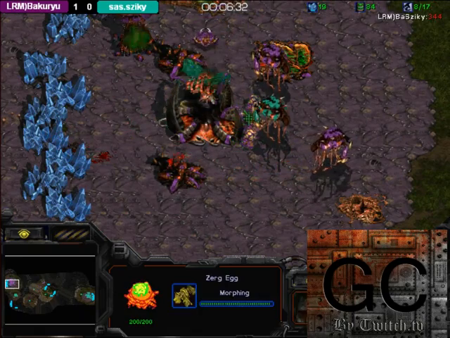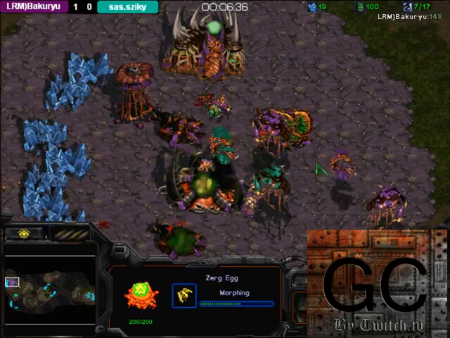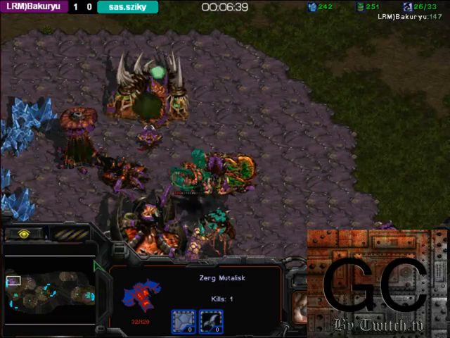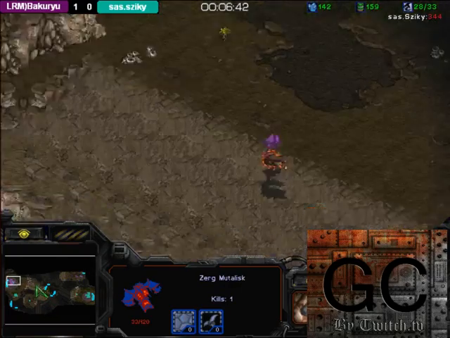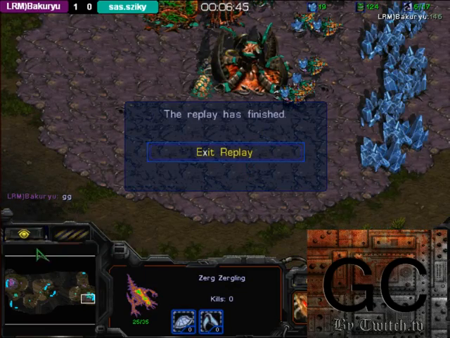Anyway, Bakuryu's losing his drones. He's morphing some Scourge, but probably not going to be enough. He's even going to get all the hits, and even if he does, it's a 26 supply compared to 7. Here comes 2 links from Bakuryu, but doesn't matter. GG. 1-1.